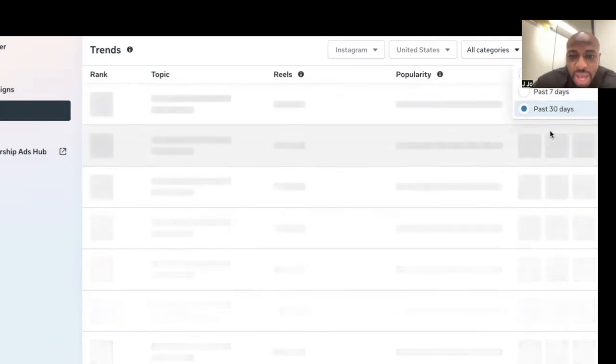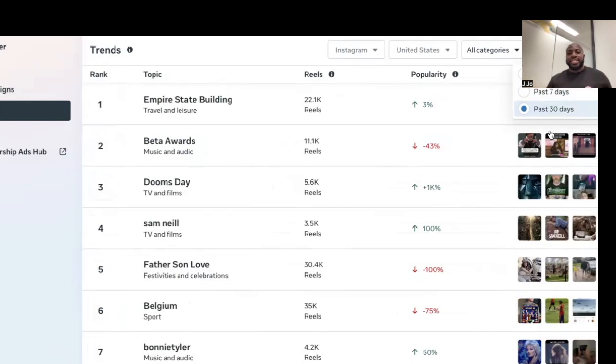So you can really get a real feel in the past 30 days what were the real trends, because you have to remember that trends in terms of how long they last are very different. Some trends last a day, some trends last 24 hours, some trends last 7 days, some trends last for a lot longer than 7 days, 30 days, 2 months, 3 months, right? So you want to look at the trends that have a higher percentage of popularity.